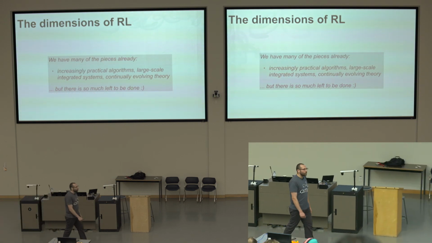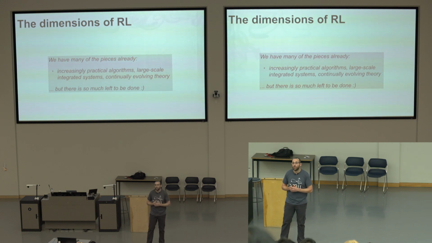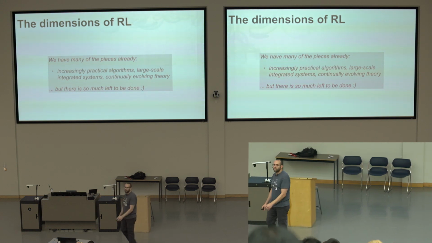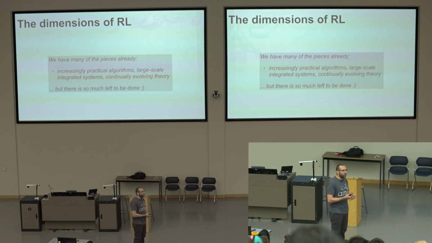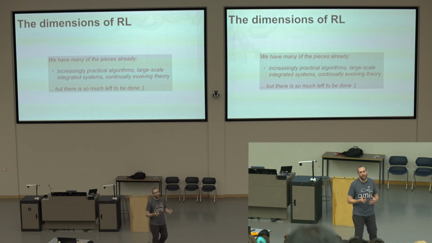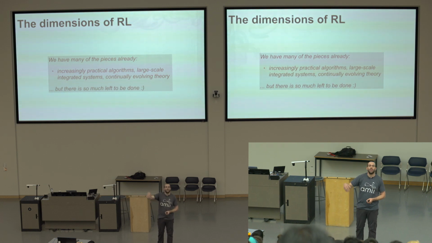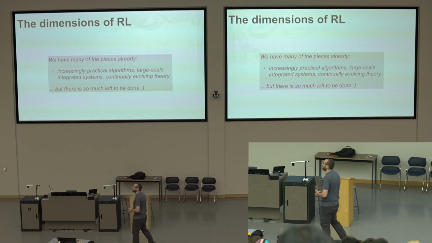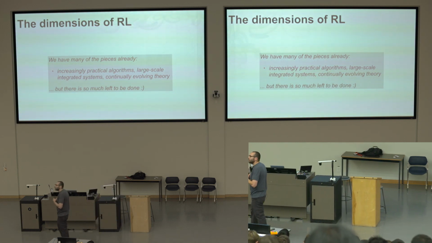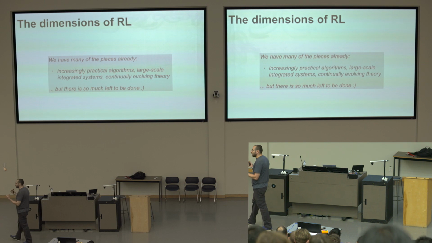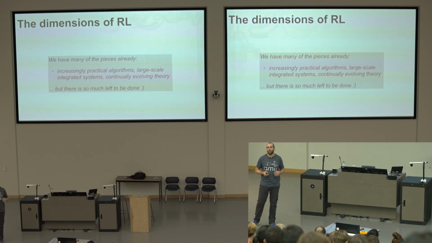And so we've put a lot of the pieces together already. We have really great algorithms. We've got lots of demonstrations of large-scale systems. Theory is always advancing really nicely. But there's just so much left to be done. It's a really exciting time to be in reinforcement learning. You just kind of stick your finger in the air and you'll touch an area that needs more work, needs more understanding. And so hopefully this week will show you where the edges of all our understanding are, so that it can shape how you solve your own applications, and it can help you figure out where you might contribute to the field.